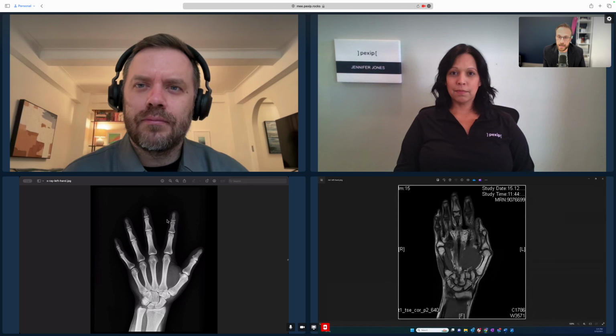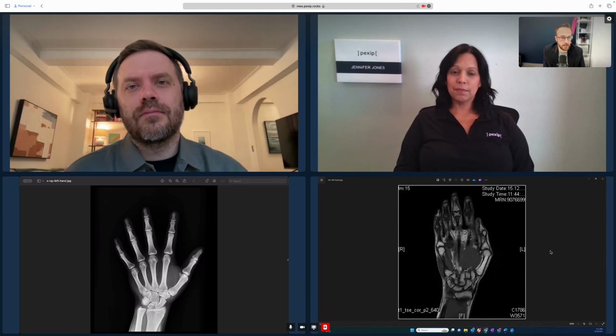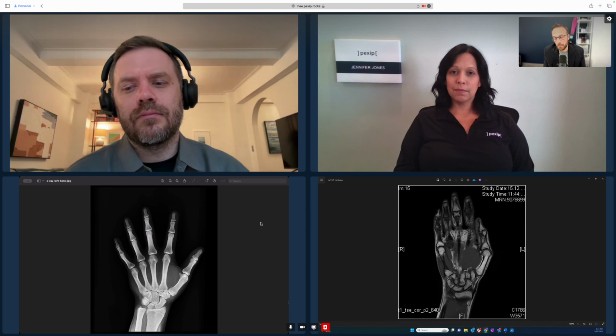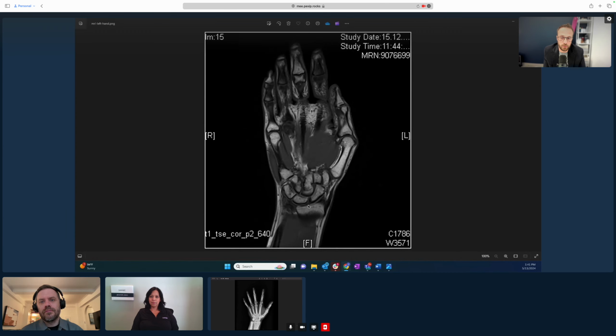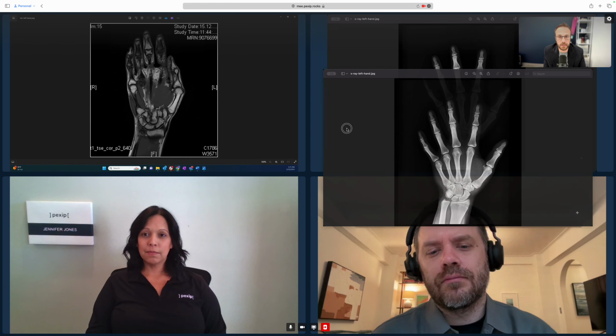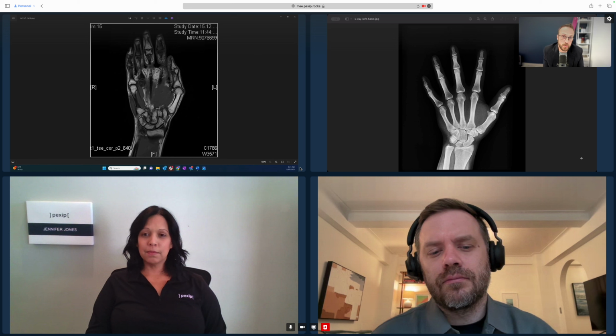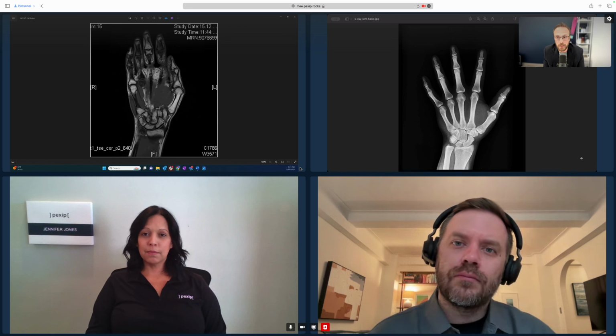So now you can see I have the x-ray on the left-hand side of my screen and the MRI on the right-hand side of my screen. I can, again, drag and move things around. I can zoom in and zoom out and completely rearrange the video windows, ultimately the way that I want to see it. This, within this sample app, is entirely under the user's control.